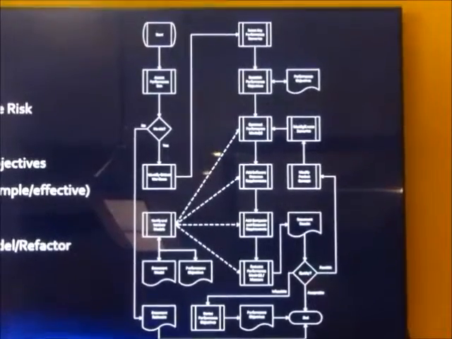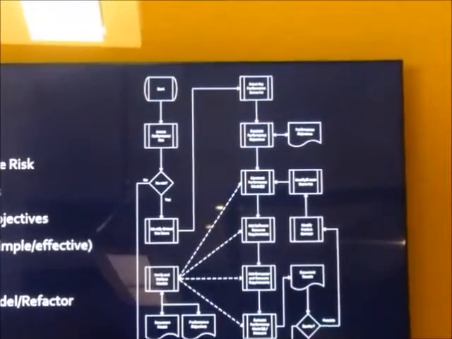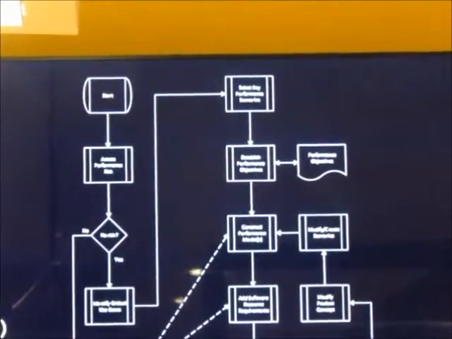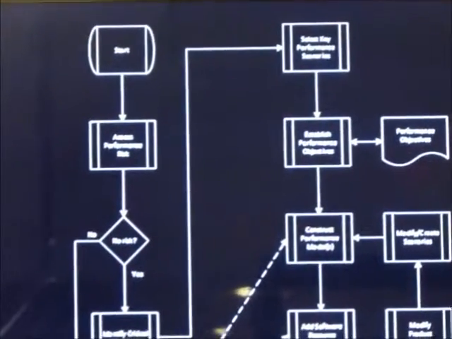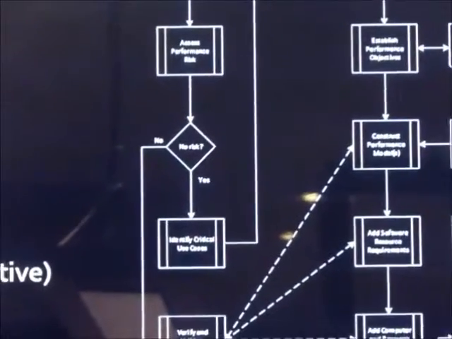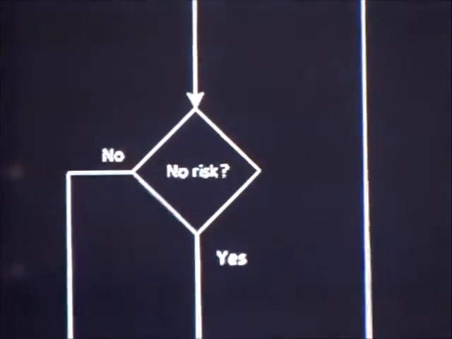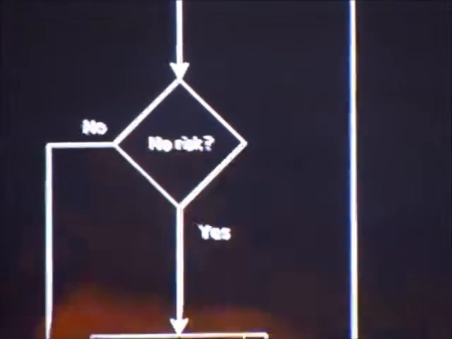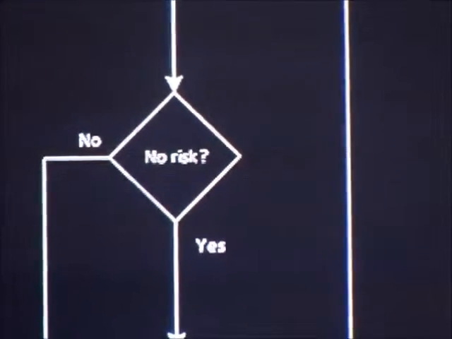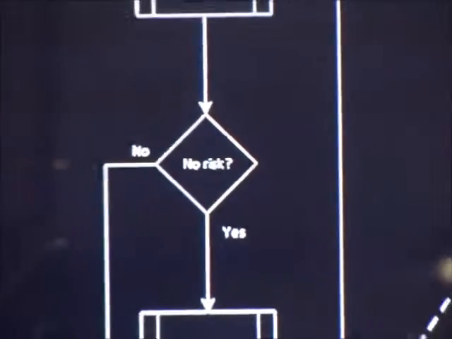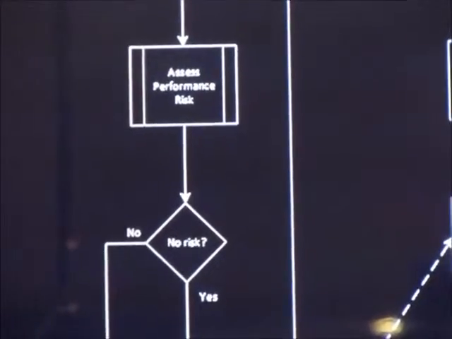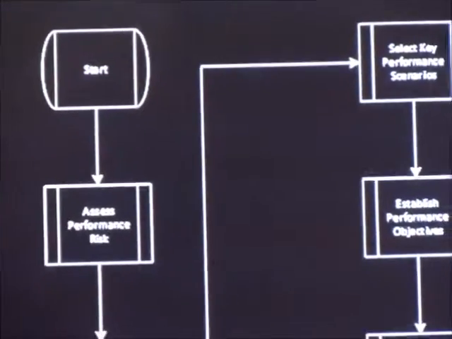And one of the great things about software performance engineering, more than anything else, is this first decision tree. I'm going to give this to Mary so she can distribute it around. Don't try and read it here, okay? But that first decision tree says, is there any risk for performance in this project? If that answer is no, you're done. SPE costs you nada, because there is no risk. However, document that risk before you actually move on.